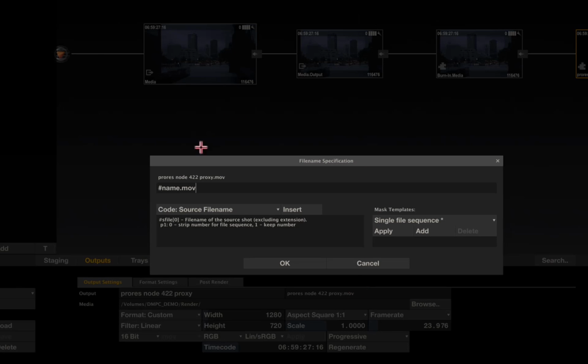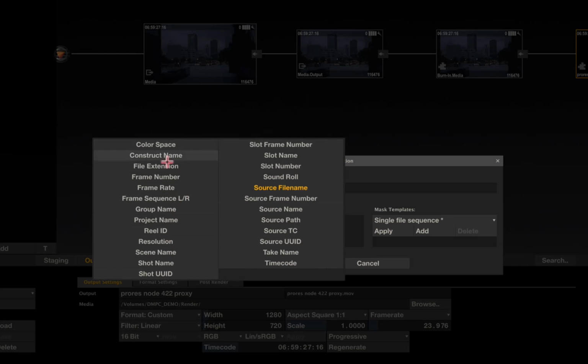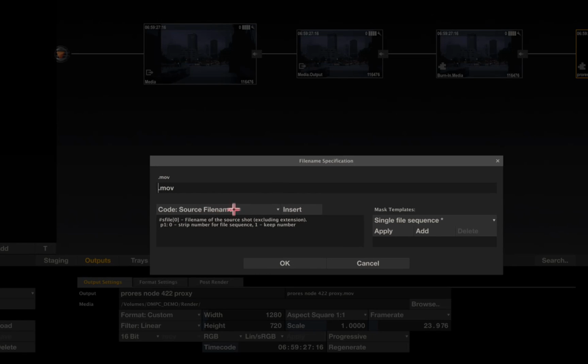So what I'm going to do is erase this one, okay, and then I can define a code from the file name specification. This is the kind of metadata that I can insert in the file name specification. In this case, I'm going to use the source file name, so I'm going to select this one.